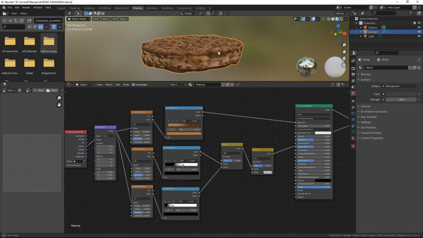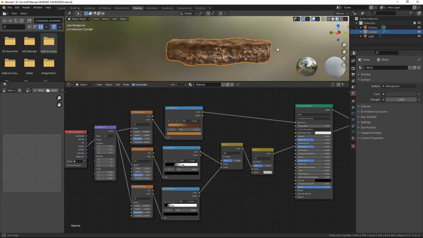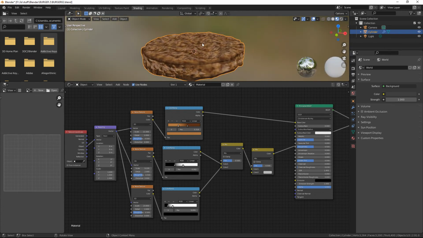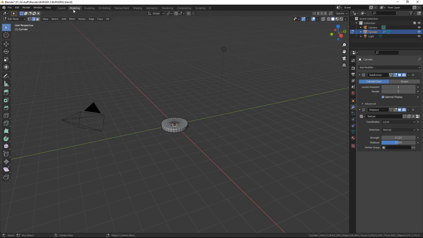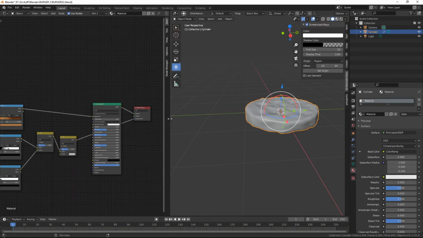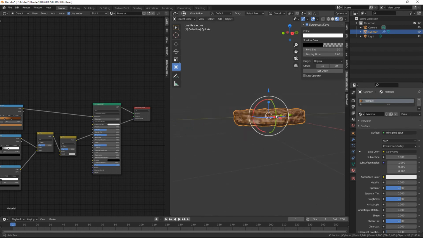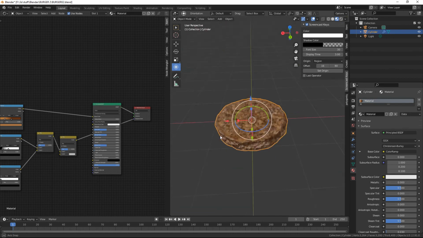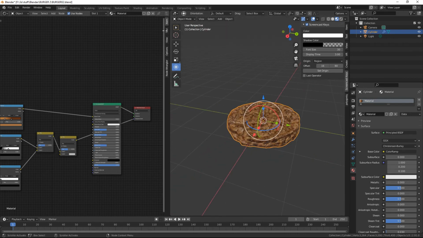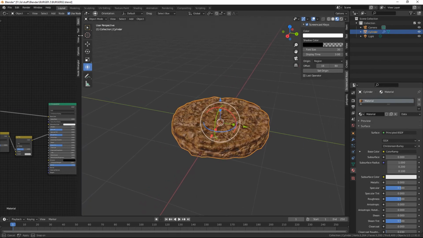Yeah, I'm kind of happy with that, I think. So let's just go back into our layout, and then if you're happy with your burger, we will carry on. Just going to bring that across.